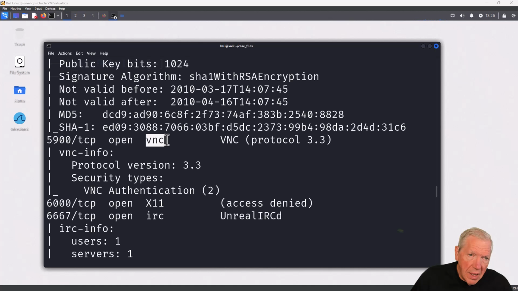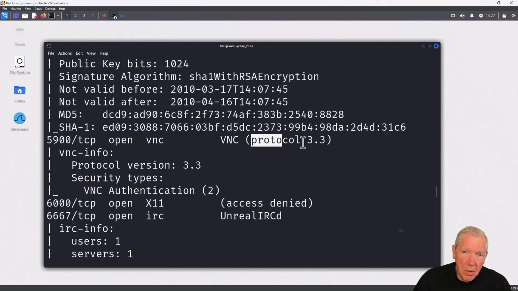VNC is older than that, so it's worth your while to go out and study VNC a little bit. It's fascinating. It too is a client utility, and what happens is you launch VNC and it connects to the remote computer and shows you the desktop on the computer.